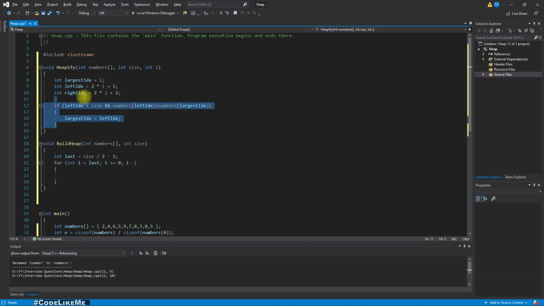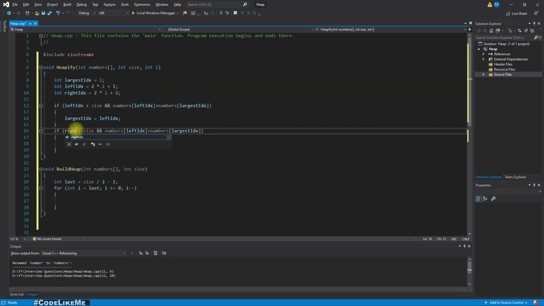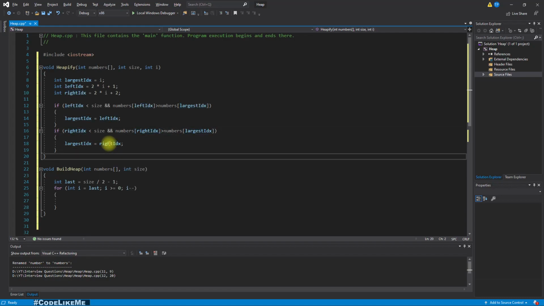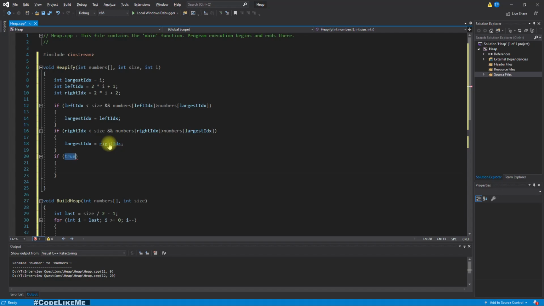Similarly, we have to check the right one as well. rightIdx, we do the same check. And finally, if largestIdx is not equal to i, that means we have a violation of the heap condition.